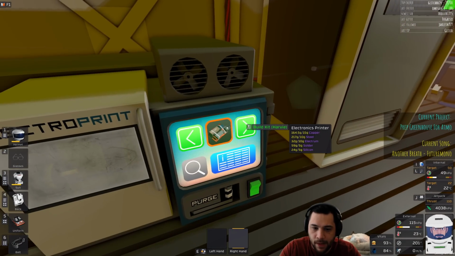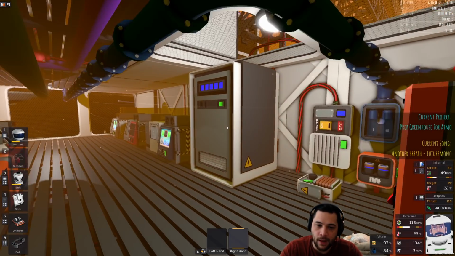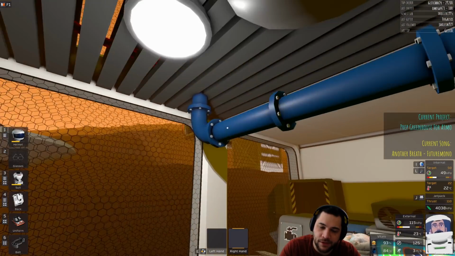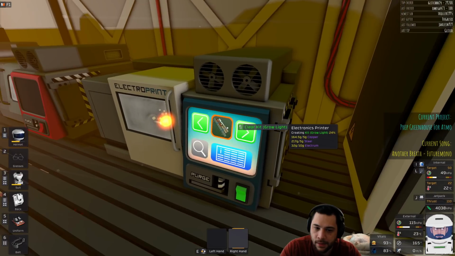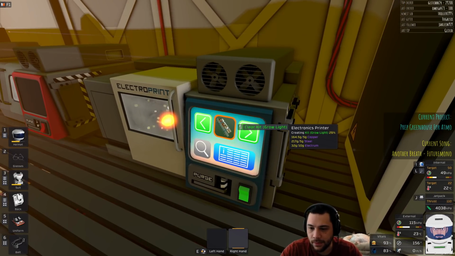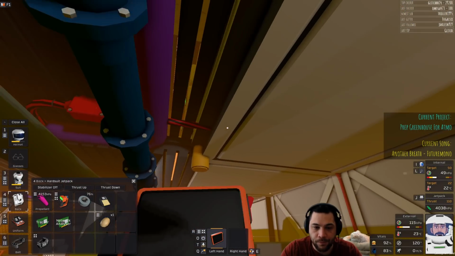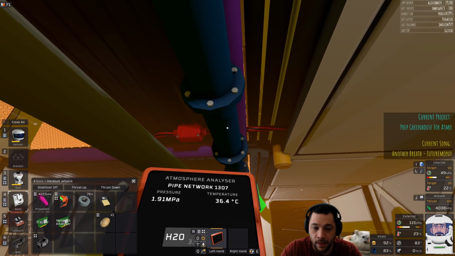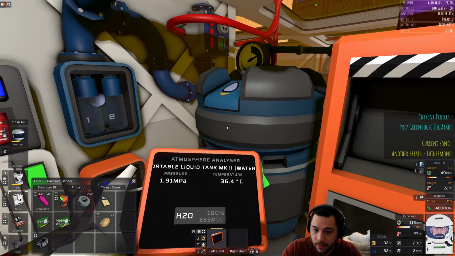Don't worry, Sharkbite. My base is 23C. When I'm in the farm, because the farm is not breathable, I'm going to be in a suit. Oh yeah, check if the pipes are the water heating up. They are, potentially. It's 36C. I'll have to keep an eye on that.